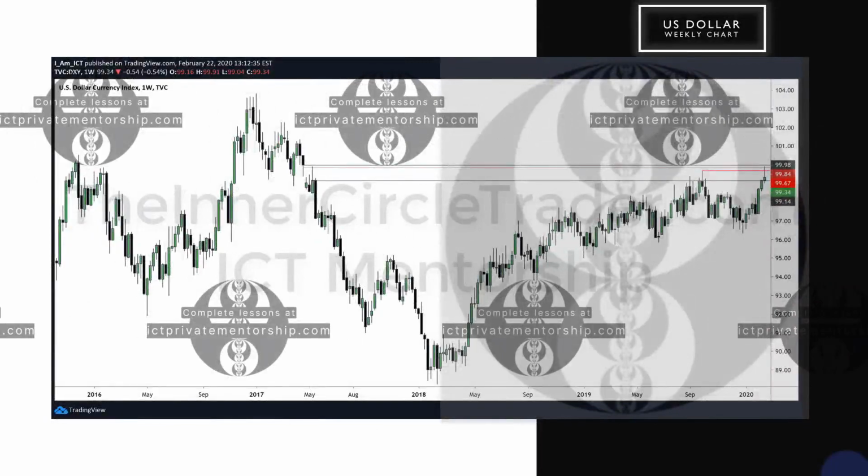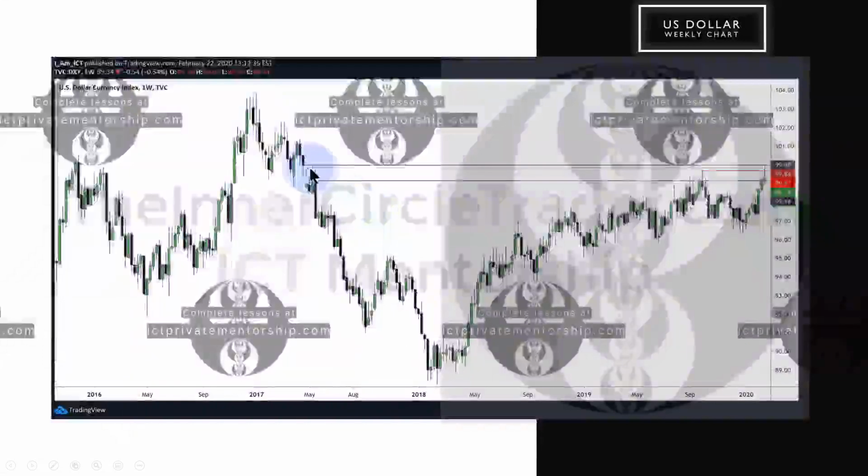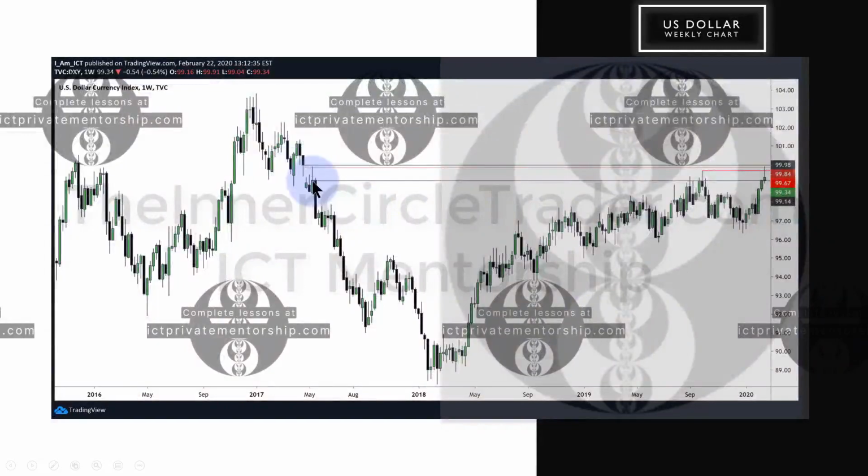And as you can see, I have been taking your attention to this volume imbalance in here. And don't be alarmed as to what this red line is. It'll be explained to you in a minute. But for now, just as a reminder, it's the bottom or close of this candle here and the close of this candle. So all I'm doing is highlighting the range between those two markers.